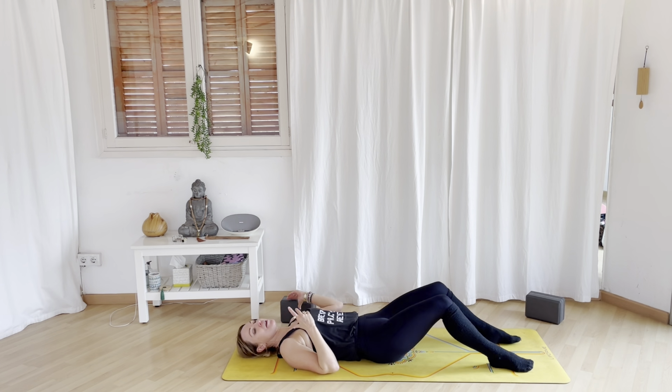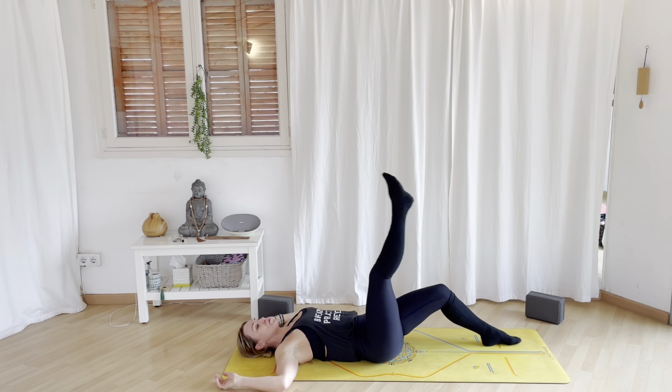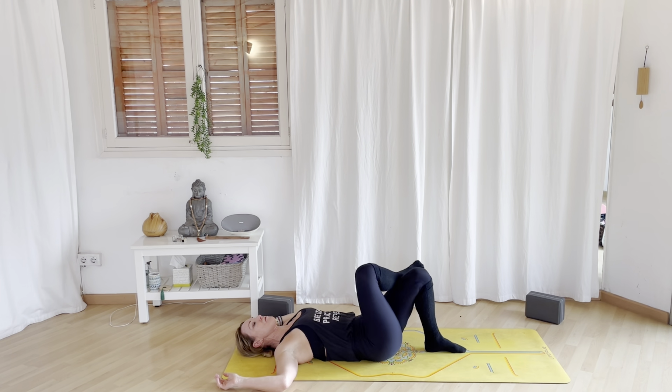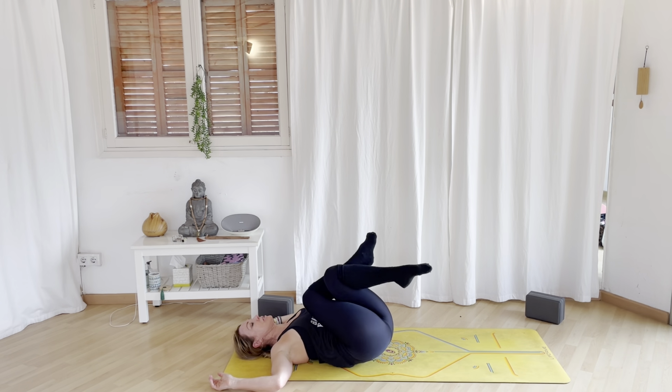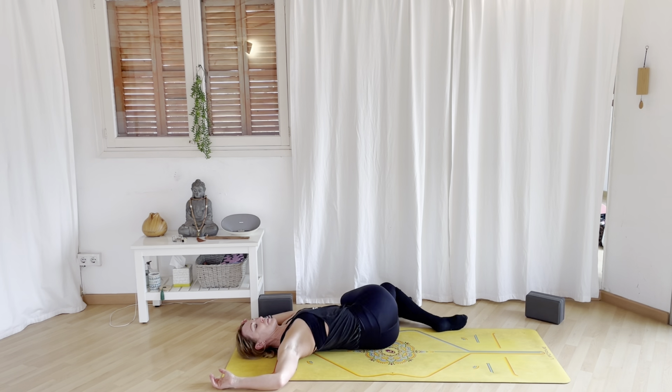Good. Taking the other half of Garudasana. So we've been doing a lot of the binding in the arms today. So cross the right arm over the left, arms in T-shape or cactus. Press down through the grounded foot, shuffle your hips to the right. Inhale, knees to the chest. Exhale, drop the knees over to the left. You can look straight up or you can look back to the right.